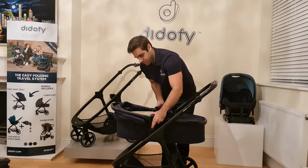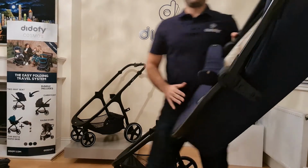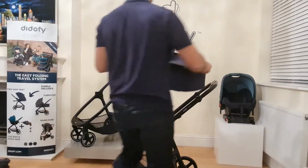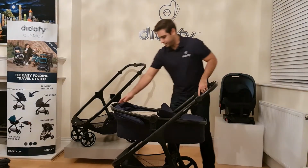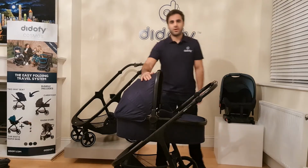In fact, I'm going to just remove that and try and show you a little bit easier. Hopefully you can see some of this extra padding in here. It's very snug in there for baby. No extra adapters, clip straight in, nice and easy. Simple as that. So as you can see, this is the navy colour.